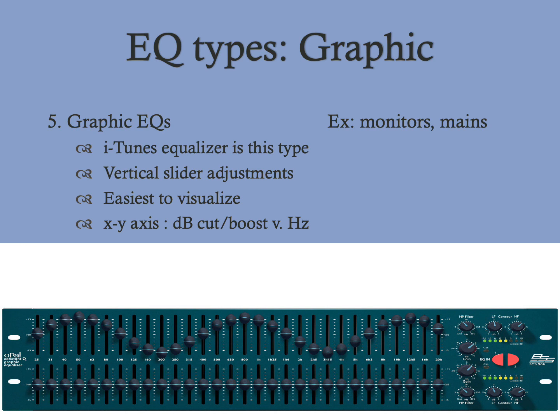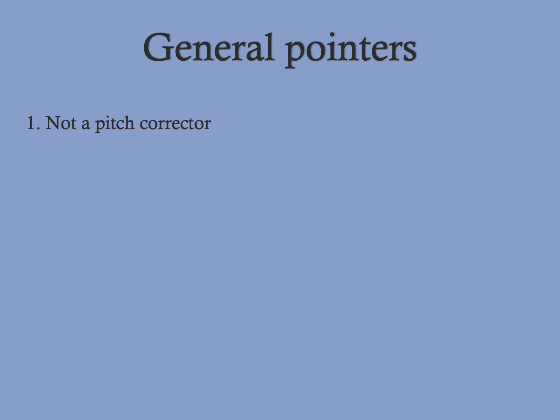Whereas 800 hertz is boosted all of the way, so it's at plus 10. So that's how to read and operate your graphic EQ. Generally speaking, it's not a pitch corrector. It is useful for controlling how a poorly designed audio space, like a gymnasium or something that you're setting up sound in that's not designed for sound, is going to give you some problems at different frequencies. And so EQ is a great way to help even that out.